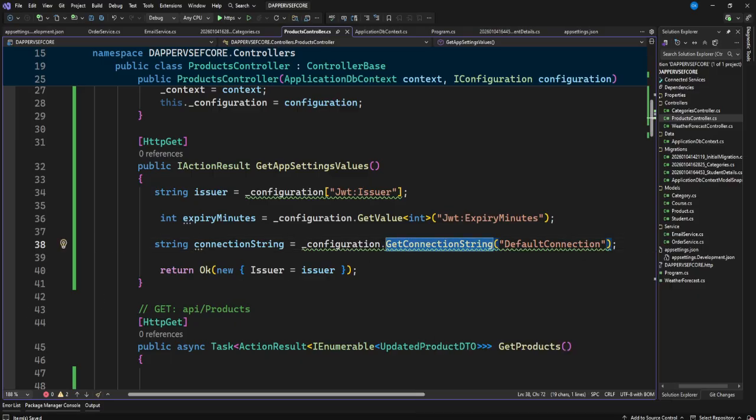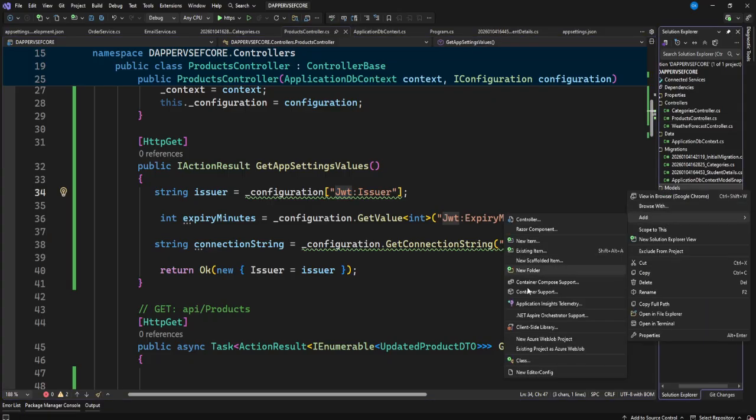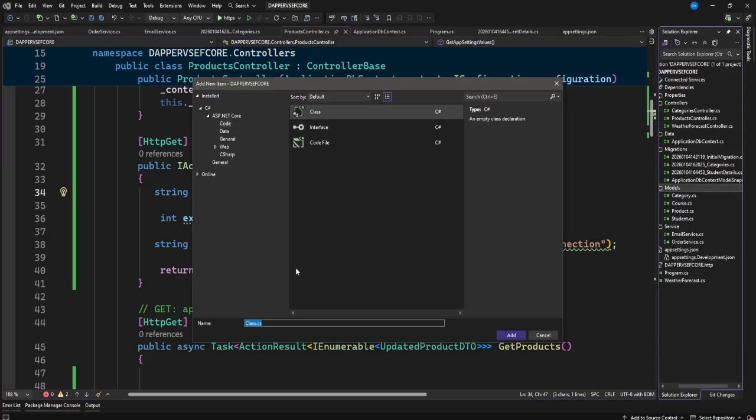So there is another way, which I actually recommend. There is another way to retrieve values from app settings using the strongly typed configuration, that is the options pattern. So for example, for our JWT, we can create a class here called JWT options.